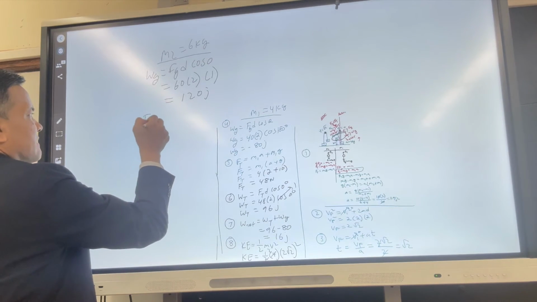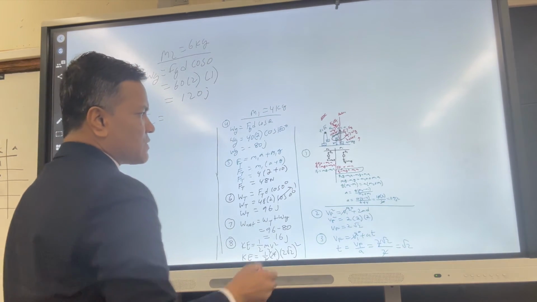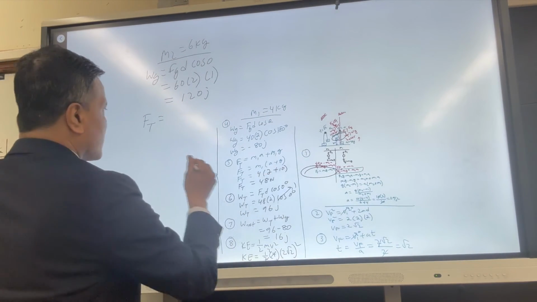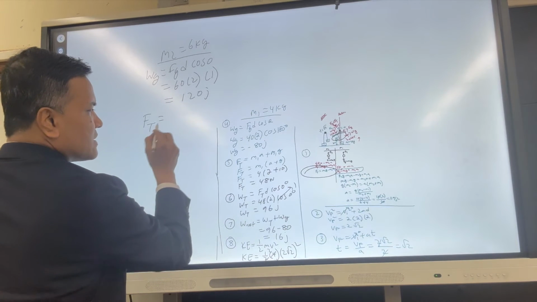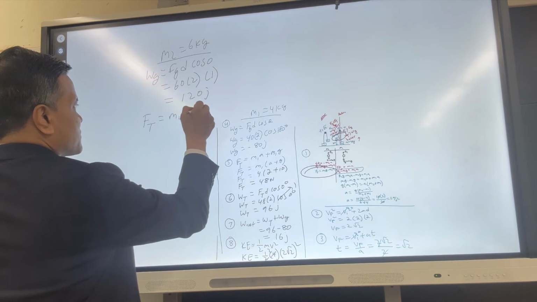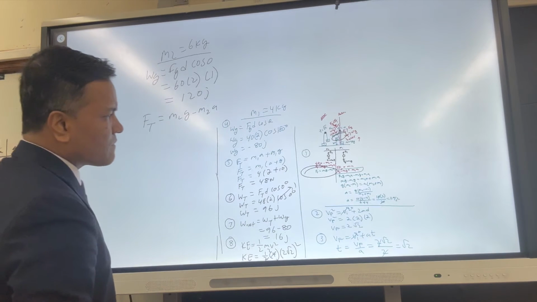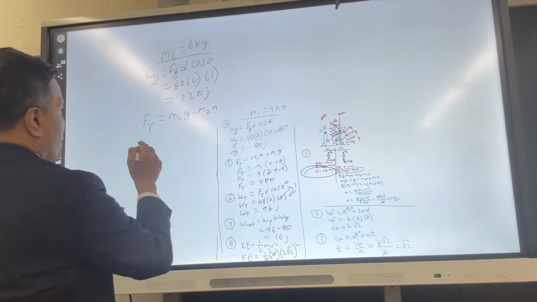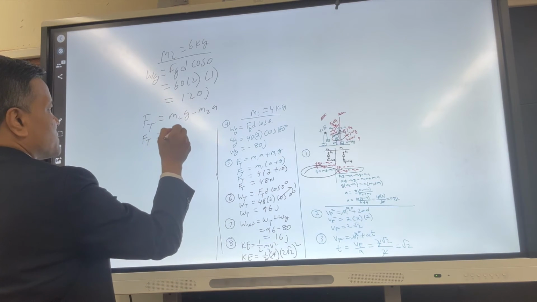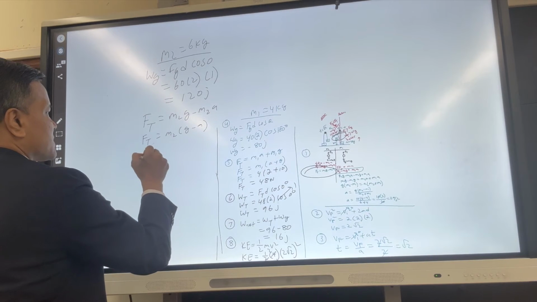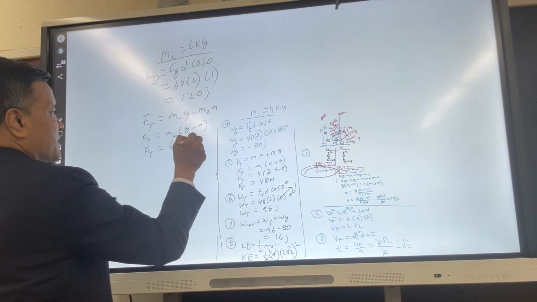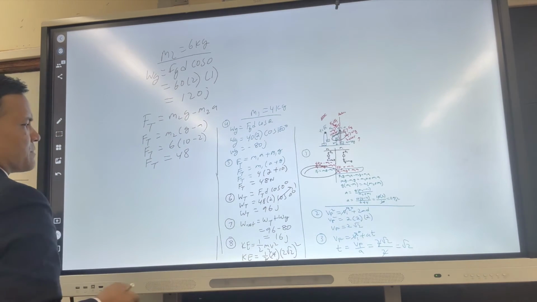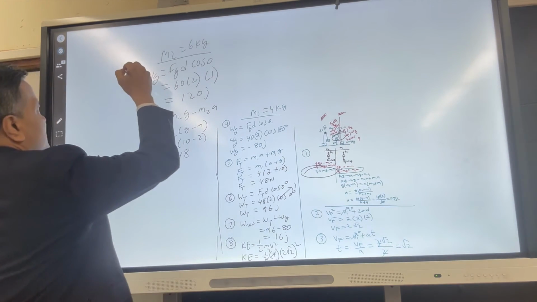Now the equation for Ft is over here. If I put you in this box, you're going to feel lighter. So that's the equation I'm going to use. Ft is equal to m2g minus m2a, so Ft is equal to m2 times g minus a. So Ft is equal to 6 times 10 minus 2. So Ft is 48. Again, we got the same thing. Ft is 48. This is 15.